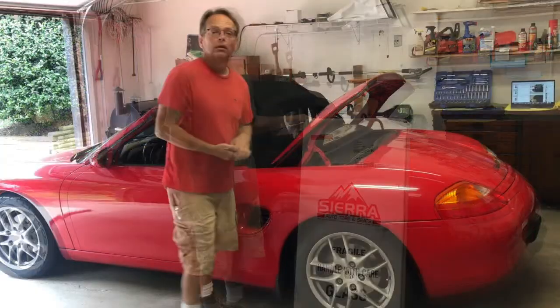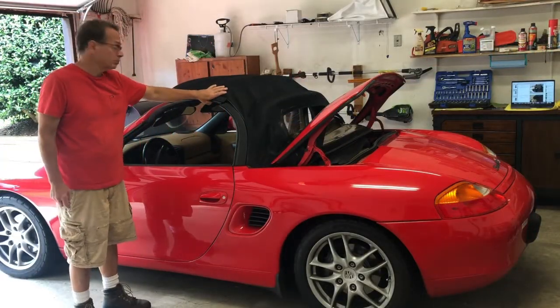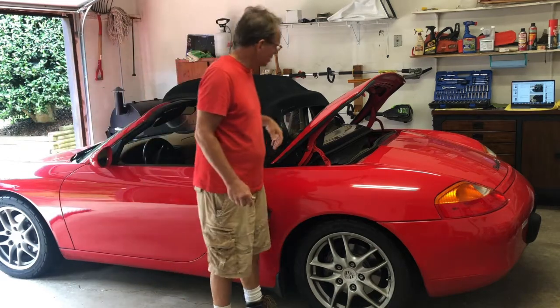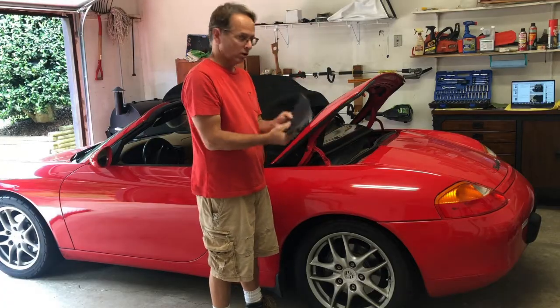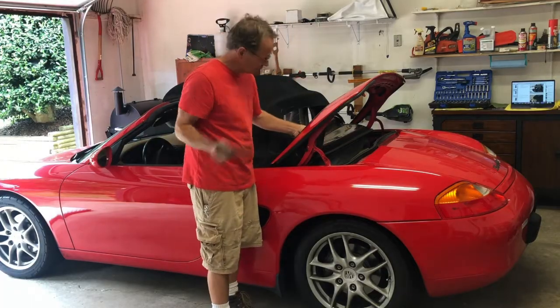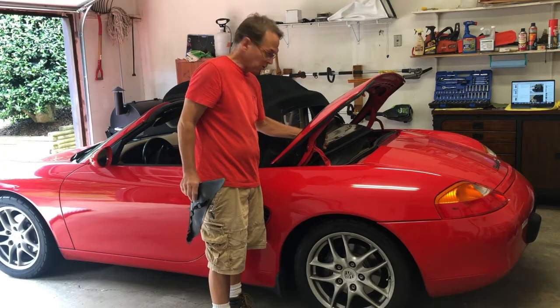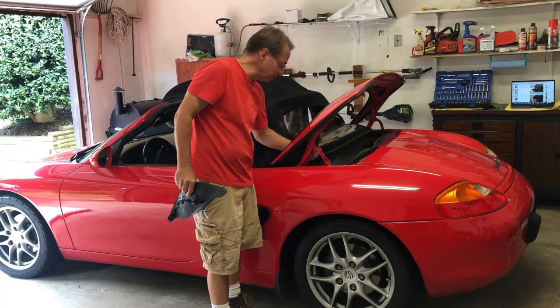Here we go. Okay, so to begin, put the top in service position, a few inches off from being closed. You're gonna wanna remove these shield guards from either side. This is the passenger side one. Here's the driver's side one right here. They just snap on. They are 20-something-year-old plastic, so do be careful.